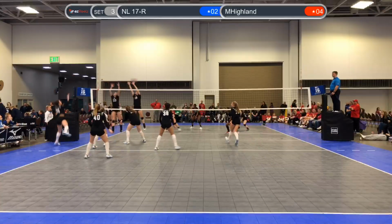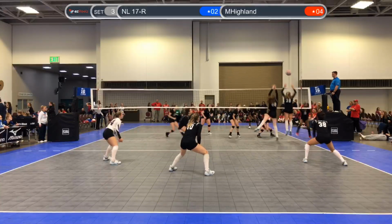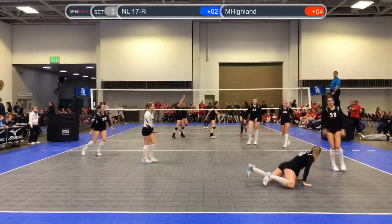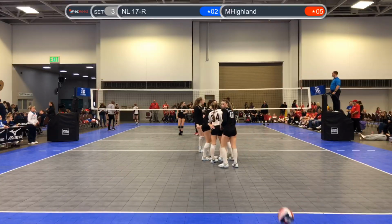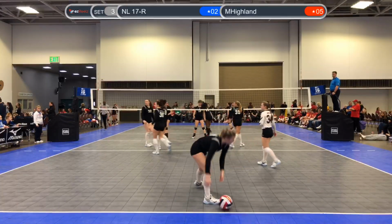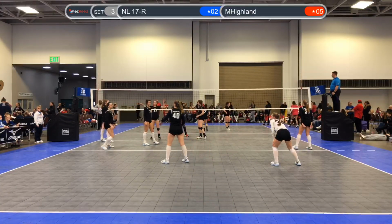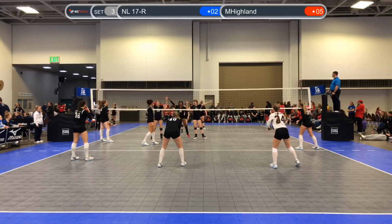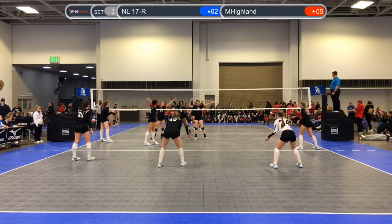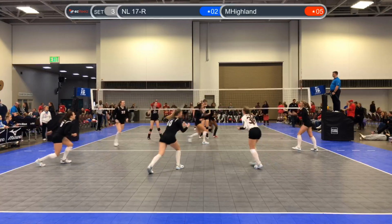Audrey. Lexi Petrick sends it over. Covered by the middle back. Left pin. Swing off the tape. Oh, big. Laura got a hand on that, but it was just not quite enough to bring back into the court. That was a tough one. Right scene between Audrey and Laura. That network. 5-2. Highlands have the serve.